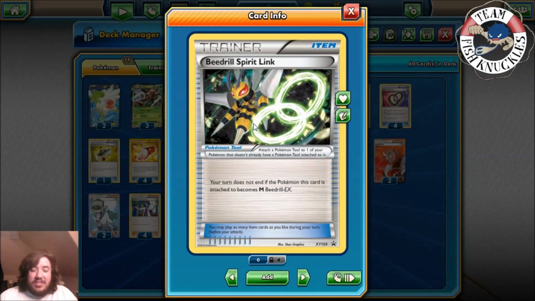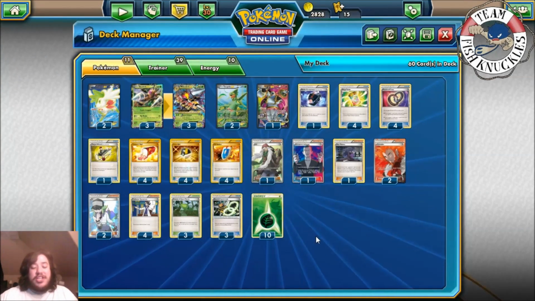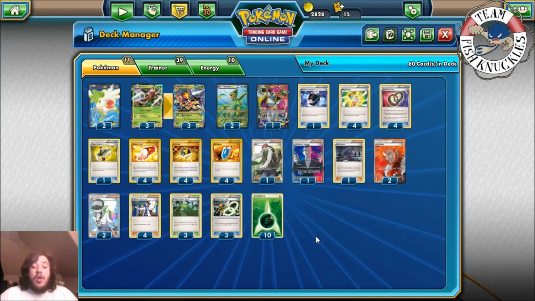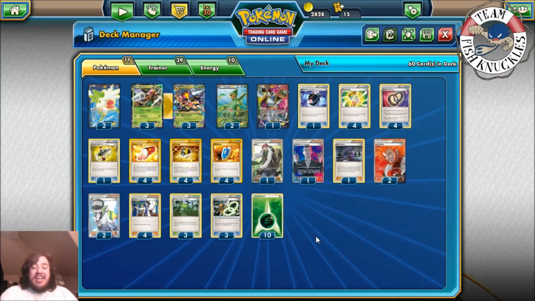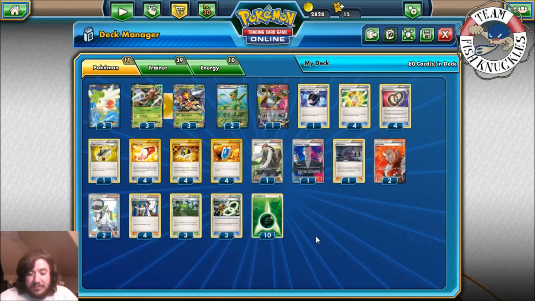A lot of the Megas, or a lot of the promo Megas, don't have links. Luckily, the Beedrills do. And 10 Grass Energy. I'm not sure if only energy counts as well. This is still a new deck. I'm not 100% sure how to play this, but today we are going to play this deck and see how it goes. Can Mega Beedrill win games or not? That is the big question. But I hope you enjoyed this deck introduction. Hope you enjoyed Mega Beedrill, and let's see what happens right now.